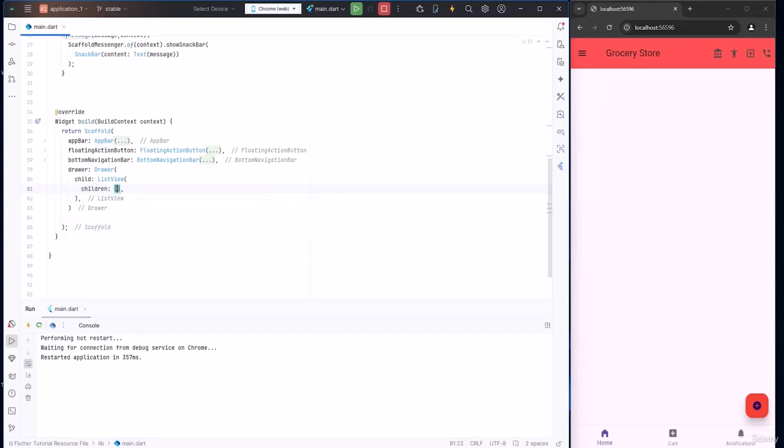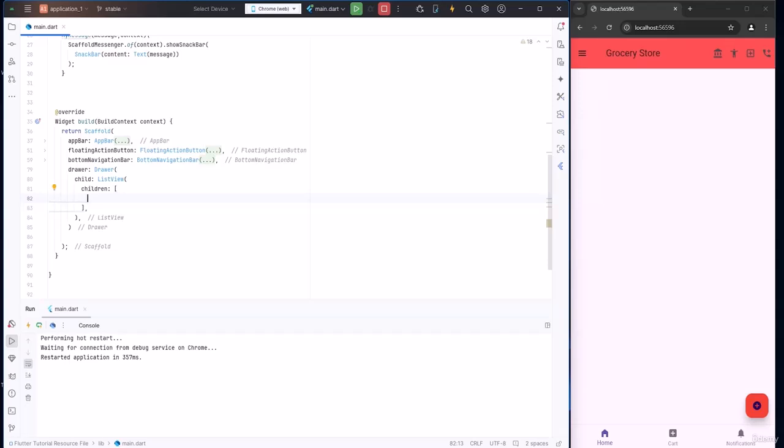Okay, so inside this child parameter, if I'm putting on list, I can also add children option to put out the items accordingly. Okay, so I do have written children. Now let's come here and let's click on enter.